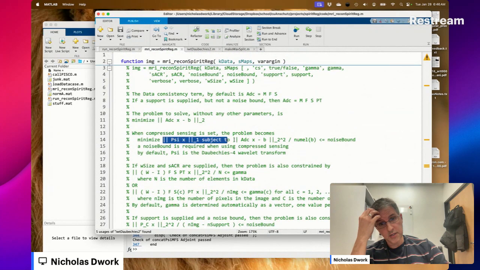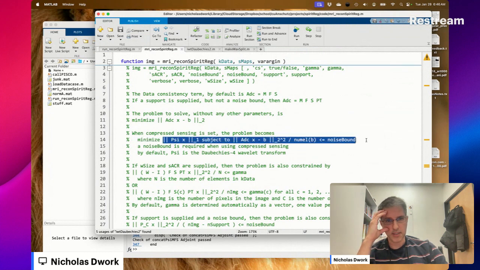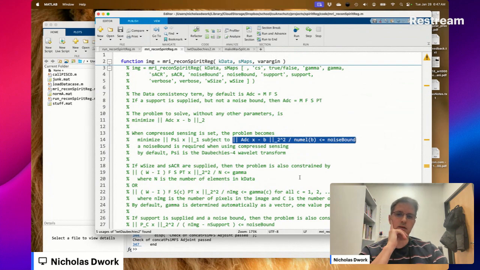If psi is orthogonal, I'm wondering if I could solve this with Vista. That's what I'm thinking about right now. In the special case when psi is orthogonal, this has a simple proximal operator. But no, because this also just has a simple proximal operator. Neither is differentiable. Off we go.